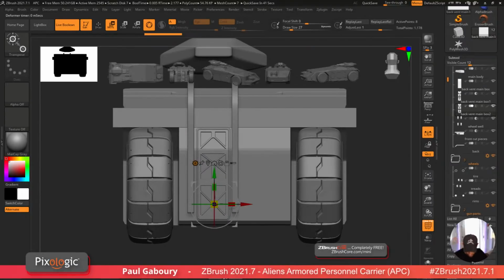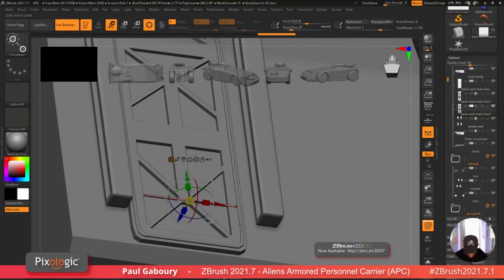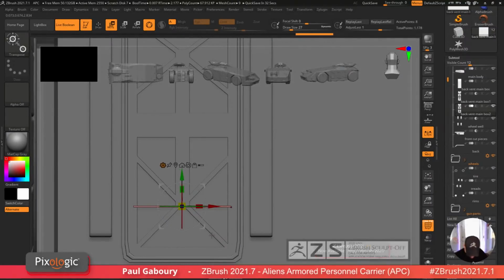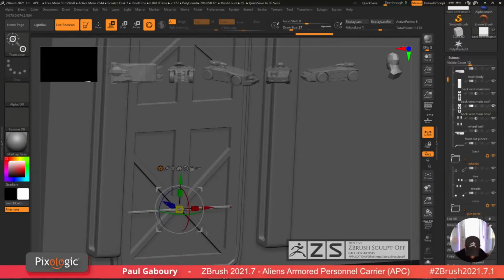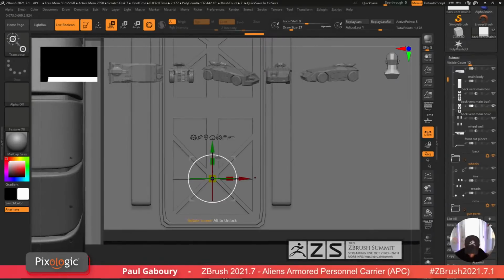Let's size this up, maybe about that big, right about there. And I'm also going to put it on a little bit of an angle, and then stretch it, put it right about there. Okay, and I'm going to drop it down to here.